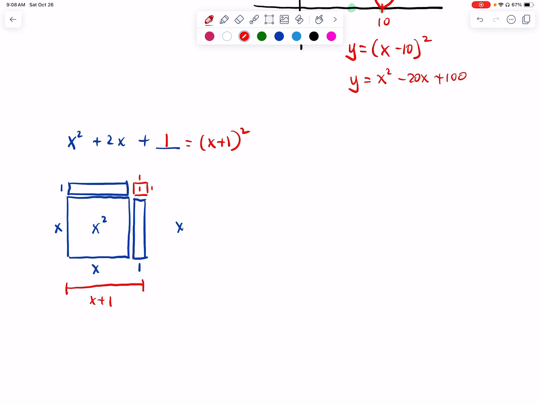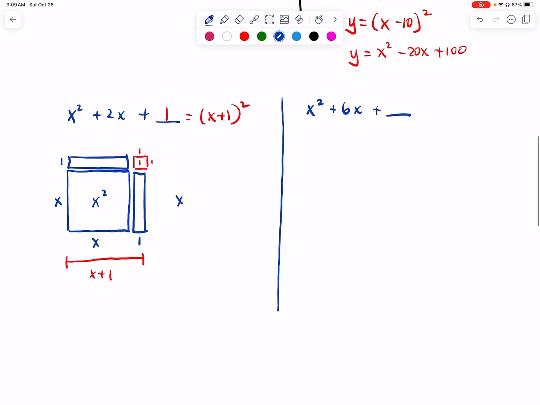Now, let me show you just one more. It gets a little bit more complicated when you have an odd number in the middle term, because remember, we have to split the thing in half so I can put one of the rectangles on both sides. You can still do it if it's an odd number. I'm not going to, because I don't need to, and the reason why is because I'm just trying to show you what the process of completing the square is all about. So let's say that I do x squared plus 6x plus something. And I'm trying to figure out what the something is to turn this trinomial into a perfect square trinomial.